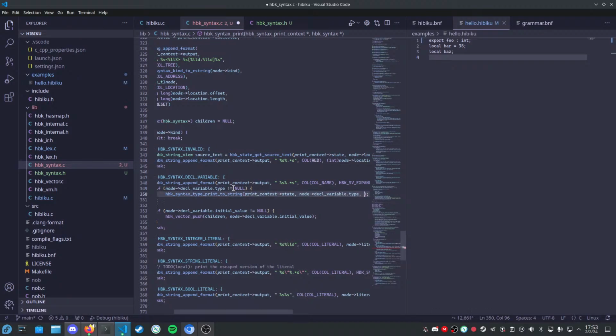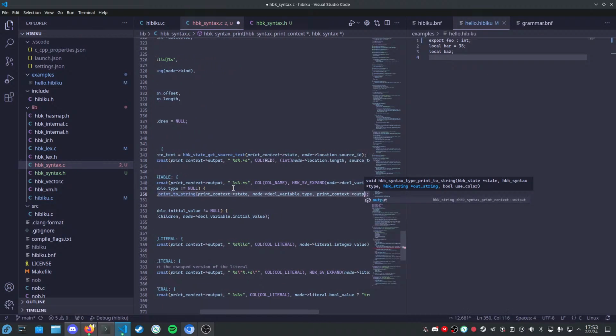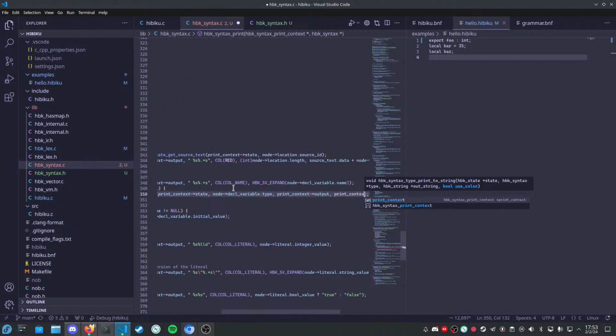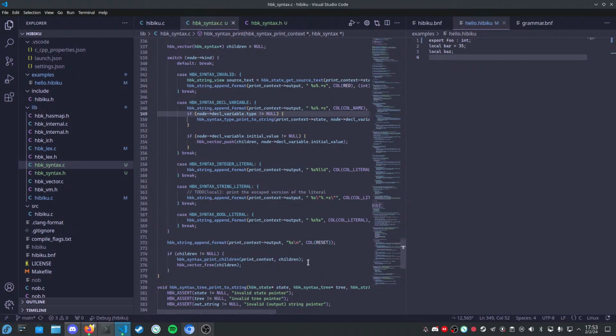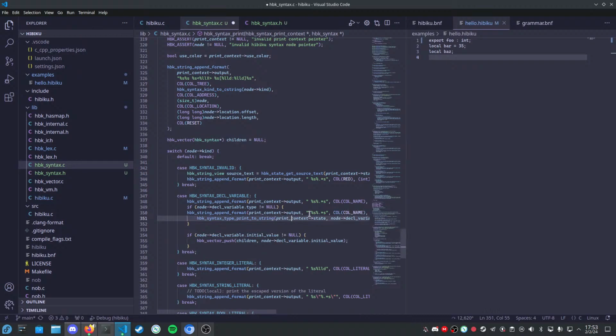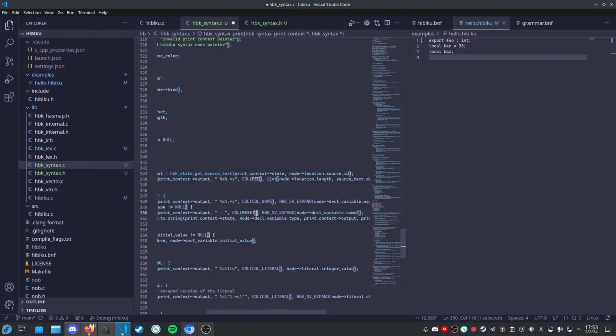Right. We want the output string, which is print context output. And we want print context use color. But before we do that, we want to grab color reset for a space and a colon and a space again. And we don't need the name for anything.